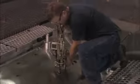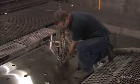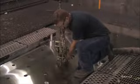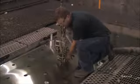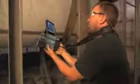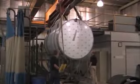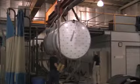We then attach and weld the outer shell heads and invert the tank for foaming. With the tank upside down, we inject a foaming insulation solution that undergoes a chemical reaction when mixed, reaching a temperature of 120 degrees Fahrenheit. To ensure that the foam reaches the very top of the tank, we install hoses that direct the foam to every nook and cranny between the inner tank and outer shell. Even the legs are foamed and encapsulated. As it's foaming, we test the tank to find any voids in the insulation using an infrared camera that detects variances in temperature. Our foaming process ensures that milk tanks from GEA Farm Technologies are completely insulated.